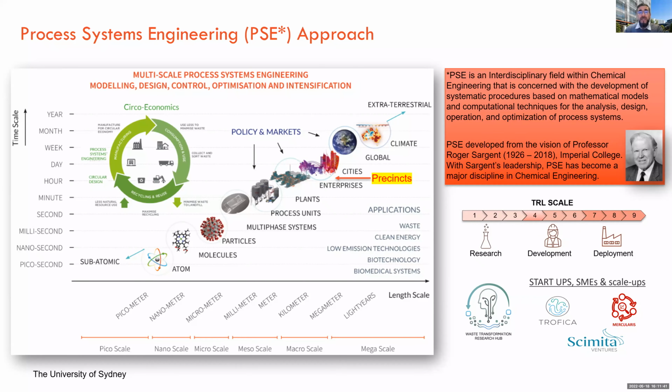This research, process systems engineering, is very strong internationally. It's part of chemical engineering, and it has a very strong international research community. It was developed by Professor Sargent from the UK a few decades ago, and it is contributing quite a lot in the industry in different sectors. And we develop our research so it is very practical. It applies to society's problems, like I said, waste, energy, and food, water, and chemicals, and so on.